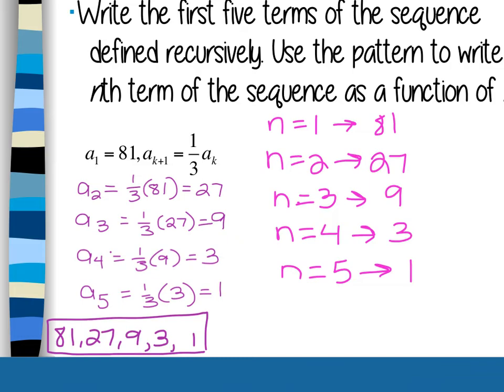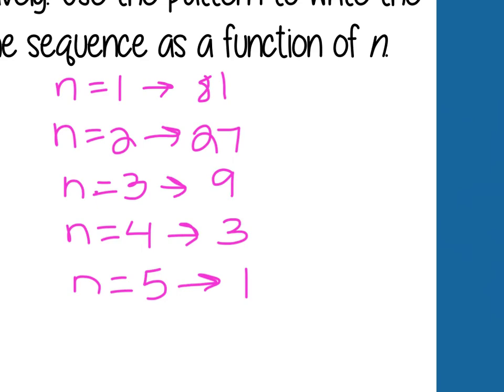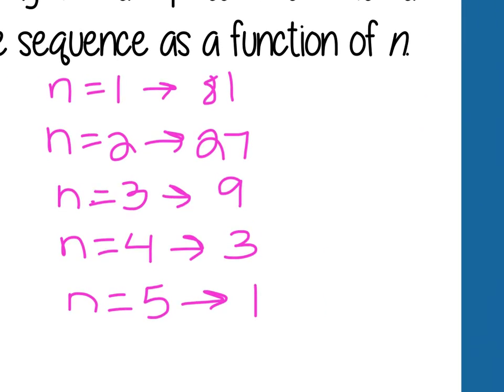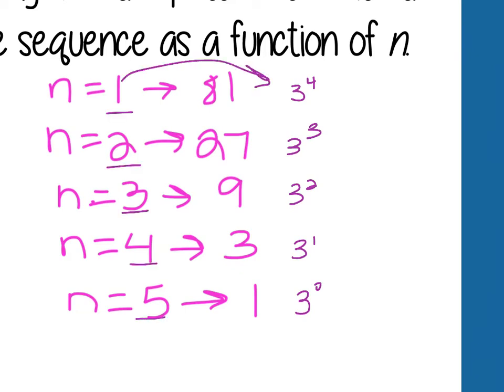Any ideas? This is where it gets tricky, right? This is the worst part, I'll be honest. So obviously there's some sort of pattern with a 3. Yes, like we know we're raising 3 to some sort of a power, yeah? So what is 81? 3 to what power? 3 to the 4th. What is 27? 3 to the 3rd. What is 9? 3 squared. 3. And 3. And 1 would be 3 to the 0, right? So how do I involve these numbers to result in those numbers?